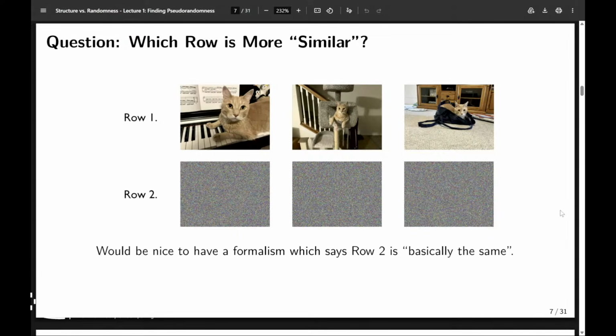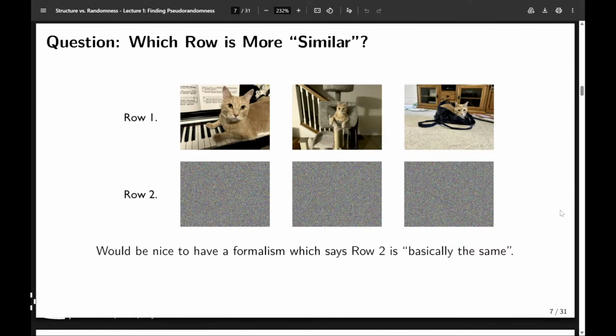So one thing it does is it gives you some way to try to justify the idea that these three pictures, which are just some static noise, you'd really like to be able to say they're basically the same. You can see some differences up here, you can't see any interesting differences down here, but I hope you appreciate that if you just wanted to sit down and actually write down some formalism that justifies that, it's not so easy. If you just literally counted the number of different pixels between the two pictures, maybe these are all as different as these. So that's some reason to be interested in this.